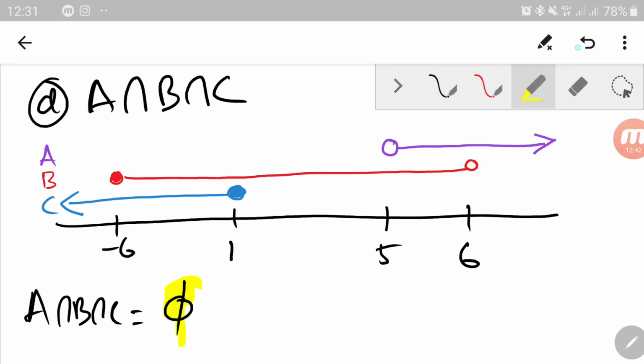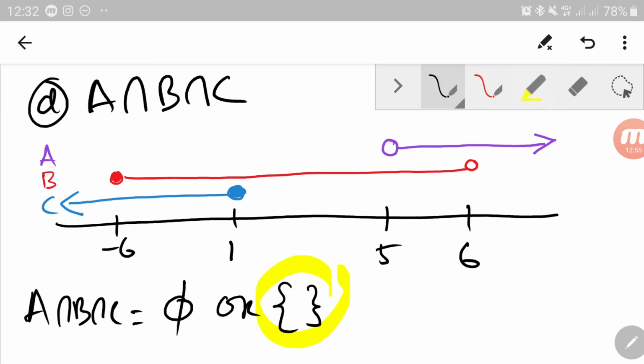Like this, you may write it like this, or you may write the bracket without putting anything. And also for this one, I would like to attract your attention not to write like this. This one means that the element is 0 because 0 is a number as well, not an empty set. Empty set is the one that I highlight in yellow. So I erase that. So this is the answer for the last one.